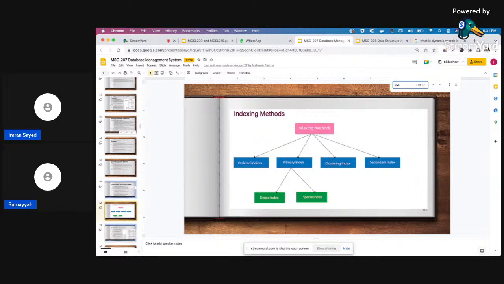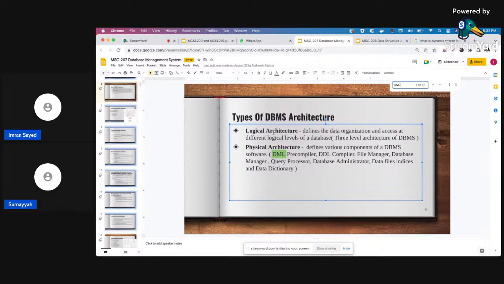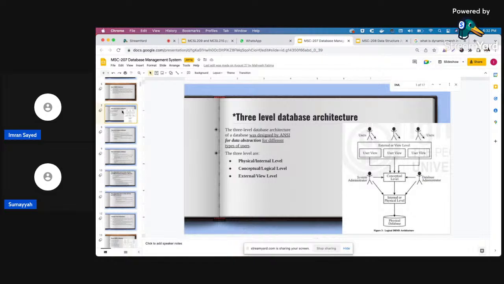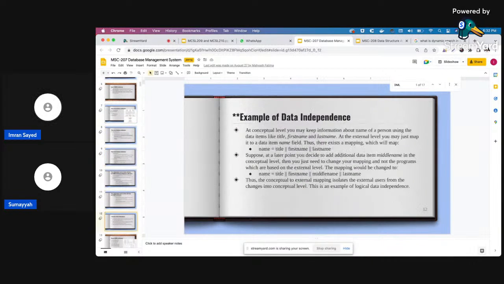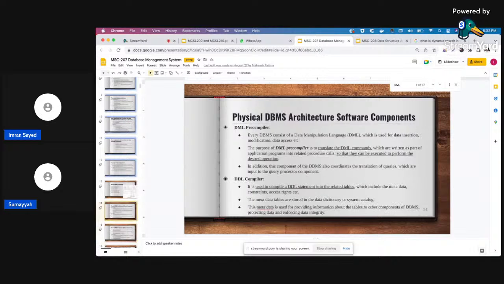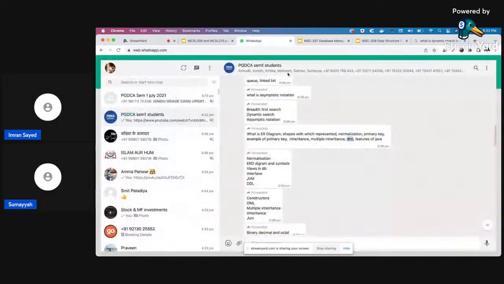DML, types of database architecture. Physical architectures. This is logical, physical. Yeah, this is it. DML, DDL. This is a compiler. No, we don't want that. Did they ask for compiler?